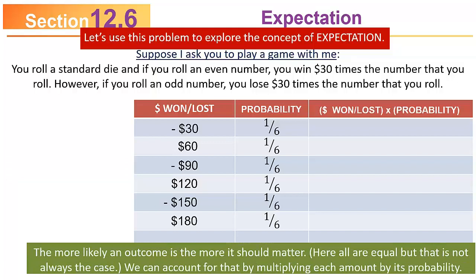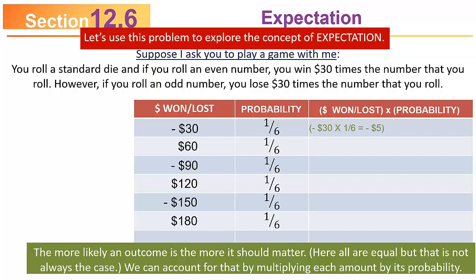Now I want to do something to merge those two things together. And I'm going to do that by taking the first column, which are the values either won or lost, the dollar values, and multiplying each by their probabilities of occurring. So across that, I will multiply the first column number times the second column number, which is a dollar either gain or loss times the probability.